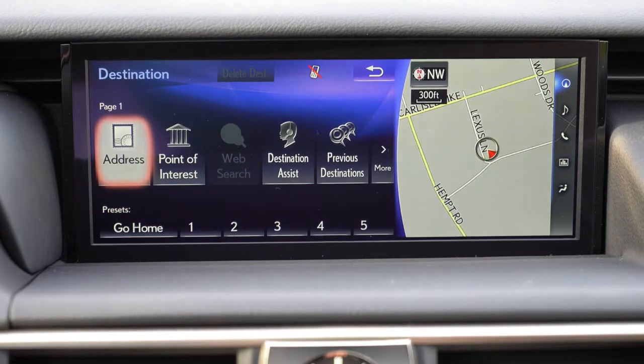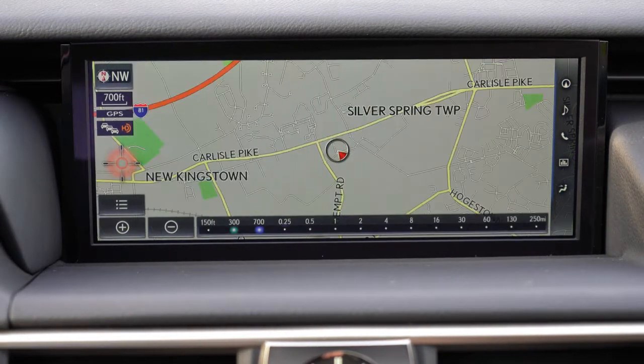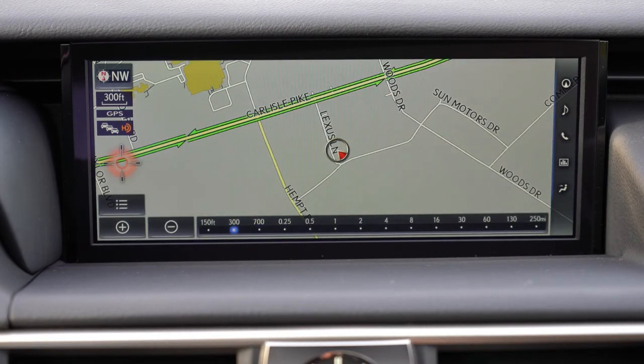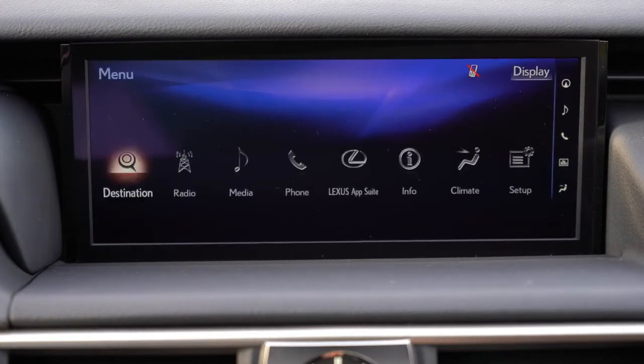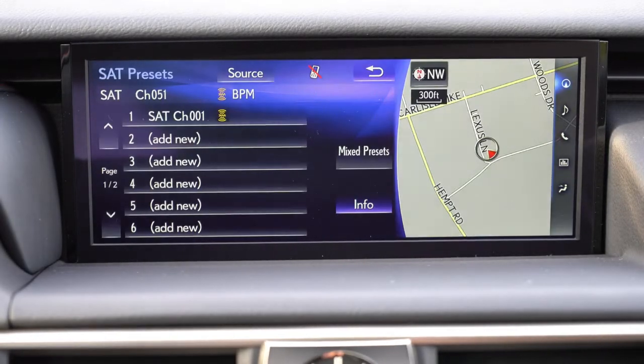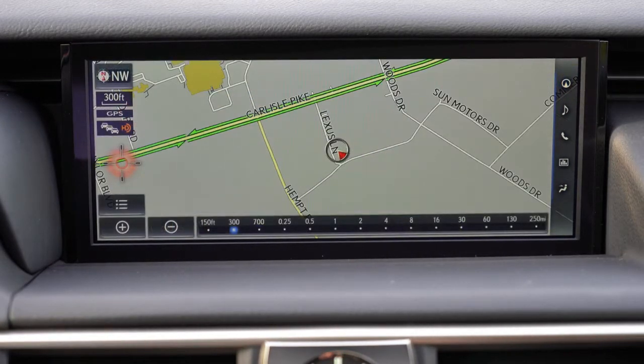But the one thing I really wish you could control up there, just like you can on several other Lexus models right now, including the RC, the 2-door version of this, essentially is Android Auto and Apple CarPlay actually. The IS still does not come with Android Auto and Apple CarPlay. Perhaps next year it will. I have a funny feeling it definitely will next year. But for this model year, they have left it off the IS300 and they have given it to several other Lexus models, but yet not the IS.